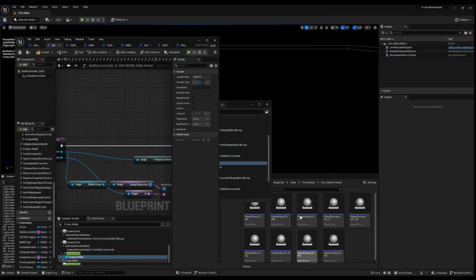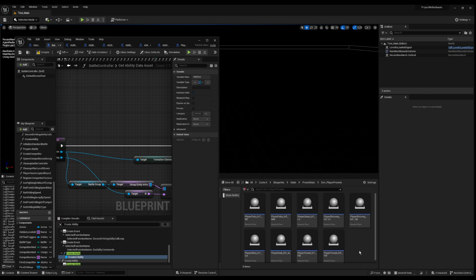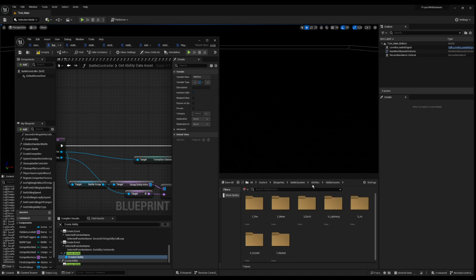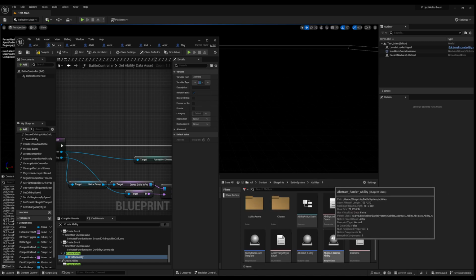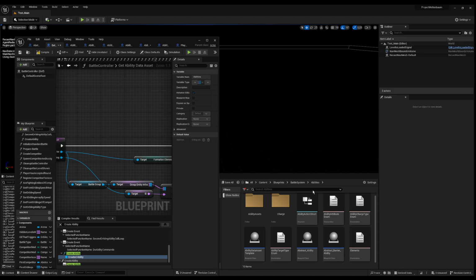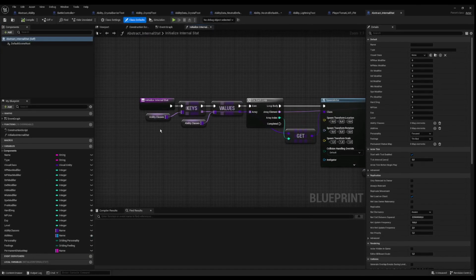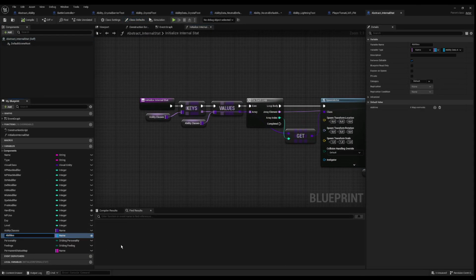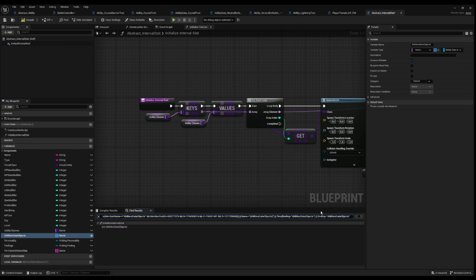Where is our internal? Here. Data objects. This. No, this looks more like it, I think.